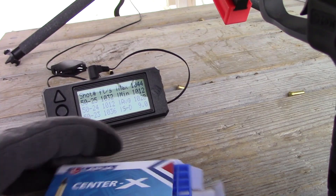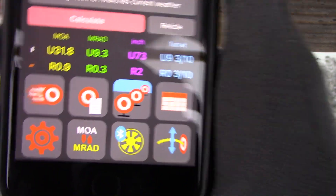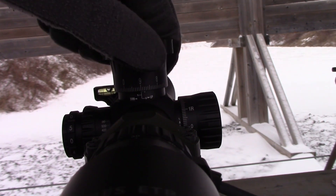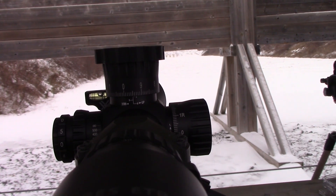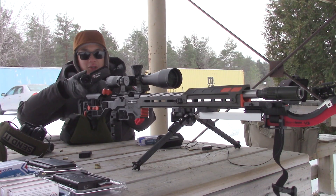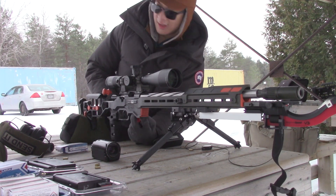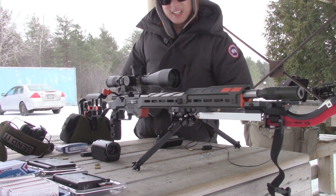Let's walk it out to 218 yards. At 218, it's telling me to dial 9.3, so the actual elevation I'm dialing for this is 9.1 — keeping in mind that zero offset. But since it was a little bit low for Long Range Match, I'm actually going to do 9.5 — two tenths higher than what my calculator is telling me. And we'll do maybe two groups of five. I need to do some jumping jacks to get my circulation going because it is freezing.